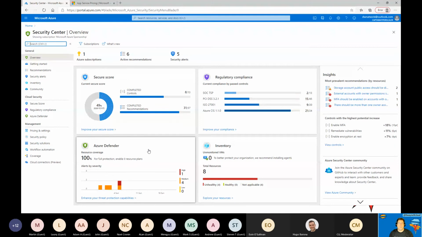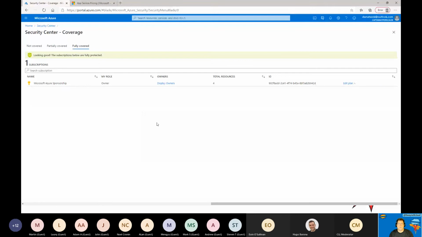You have to upgrade to a paid Security Center subscription, which, if you're an enterprise organization, is something you should do. It's a cost per virtual machine in an IaaS environment, and different costs within the environment. And let me see if I can see our coverage.